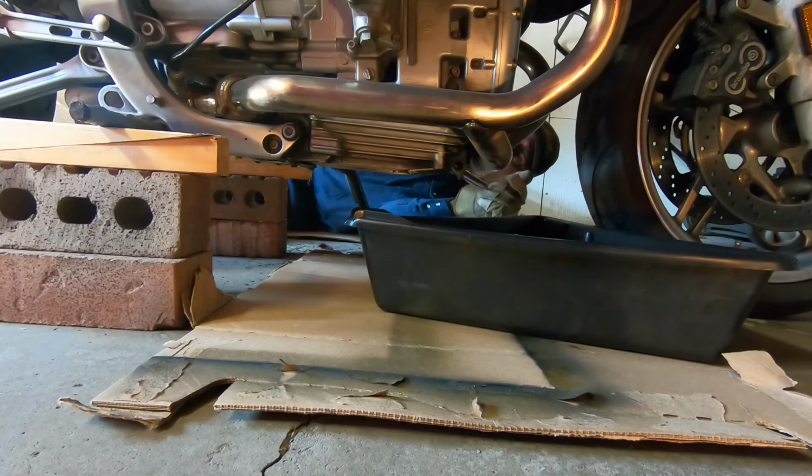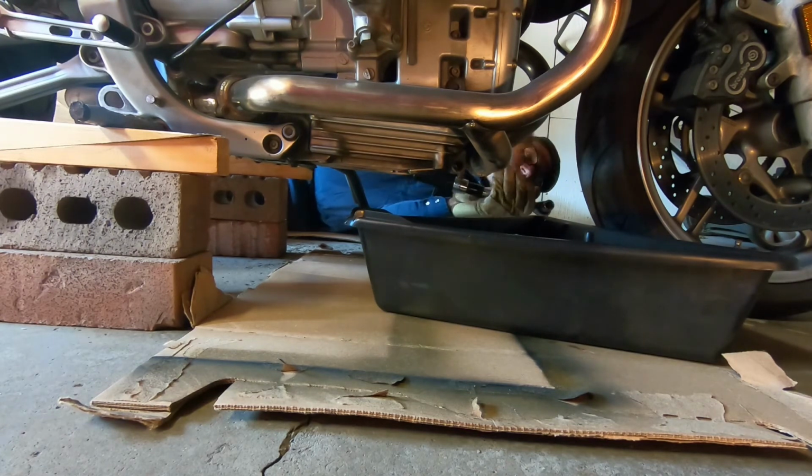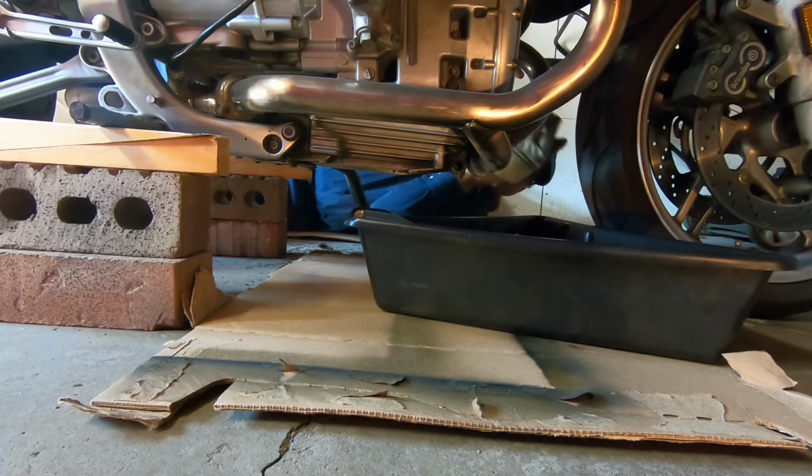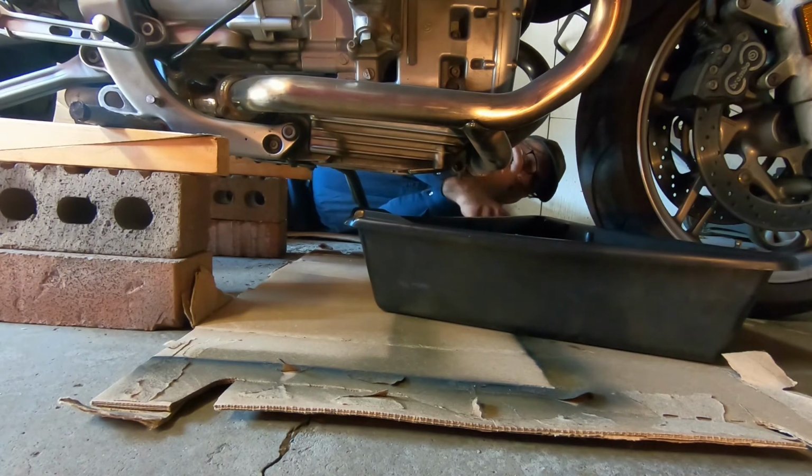I got some old work gloves lying around, and I'll put on the work gloves. If you're tightening up any nut or bolt, just wearing some gloves, you can get that much more grip and leverage on it. So that's the other little trick. If everything's too slippery, you get your nice garden gloves with lots of dirt on them, and there you go.